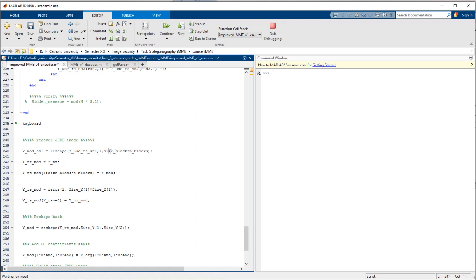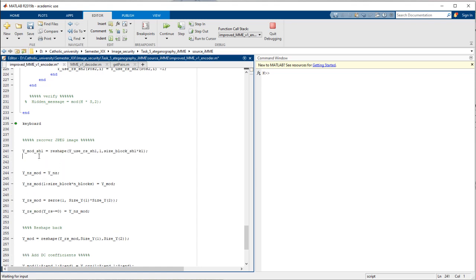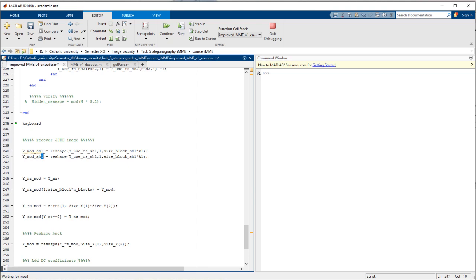Okay, so what I can do: ch1, here size block ch1, and instead of n of block, here will be k1. I can do the same for the second scheme.